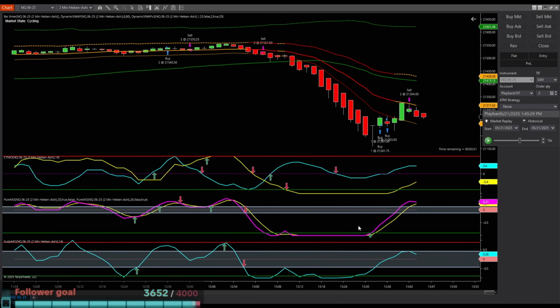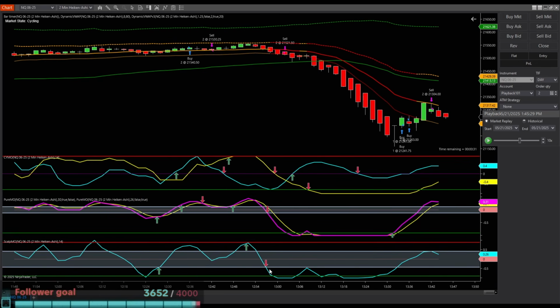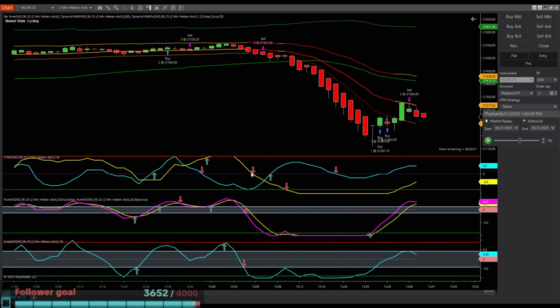One of the things I just want to point out to you guys, and this is just food for thought, something you might keep on a little sticky note on your desktop: if you're ever confronted with the decision, let's say you see momentum crossing the way it did right here, a shift in momentum with PYRAMO as well. But let's say instead of scalp mode being below the gray box, it's right here at the 0 line, okay? That's not a trade you want to take, okay?